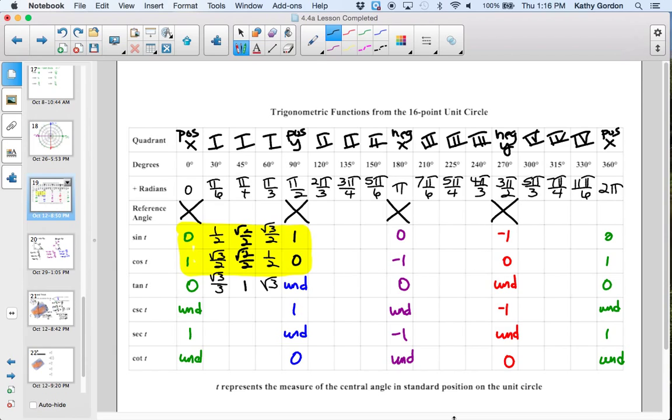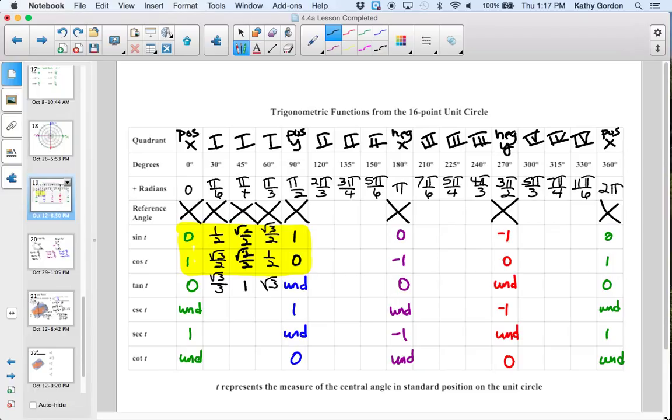And then technically, first quadrant doesn't have a reference angle because they sort of are their own reference angles. So it's really not until you get beyond first quadrant that you start talking about reference angles. And then I guess this one should technically be crossed out too. Okay? So as you're filling it in, you're going to fill in reference angles for your second, third, and fourth quadrant angles, and then you're going to fill in all of the sines, cosines, tangents, cosecants, the rest of the table. And if you use the patterns, it should take you all of maybe 5 minutes. Okay?